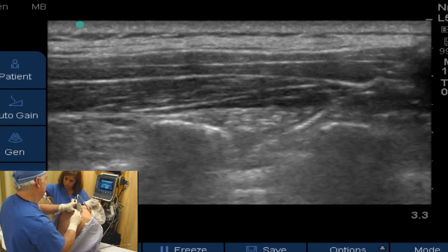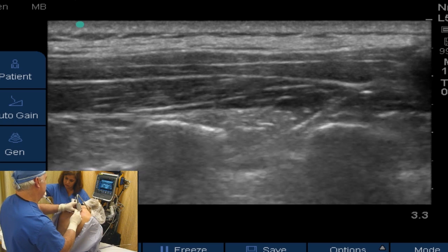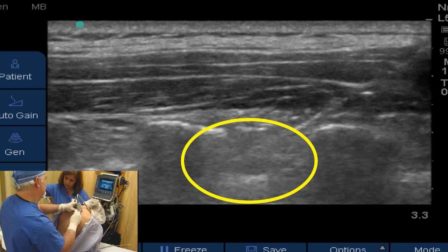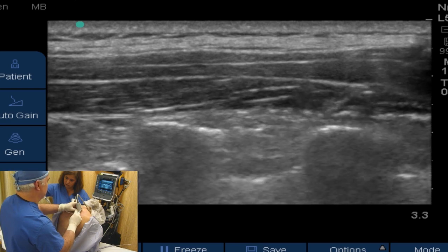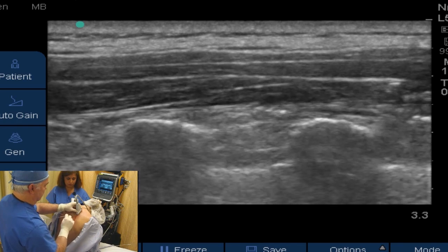As you can see, it's very gentle, very slow movements of the needle. You take your time, you try to advance. You see the injection there pushing the pleura down, but you take your time to get this needle exactly in the right place. It's a very delicate block and you have to see exactly what you're doing to be able to make this successful without having the complications that can very easily occur.